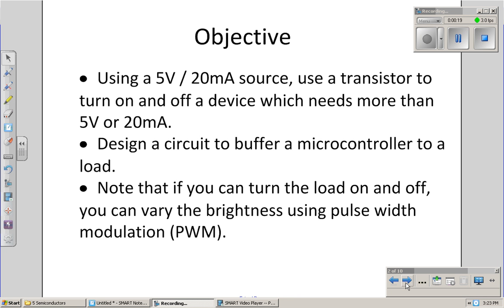The objective here is to do that. Typically, I use a transistor as a switch when I've got something fairly wimpy, like a microprocessor, trying to drive something which demands more power than the processor can output. Typically, a processor can output 5 volts and 20 milliamps. If I want to drive something like a 5 watt LED or a 3 horsepower motor, it's going to need more than 5 volts and possibly more than 20 milliamps. To do that, I need a buffer. Transistor is that buffer.